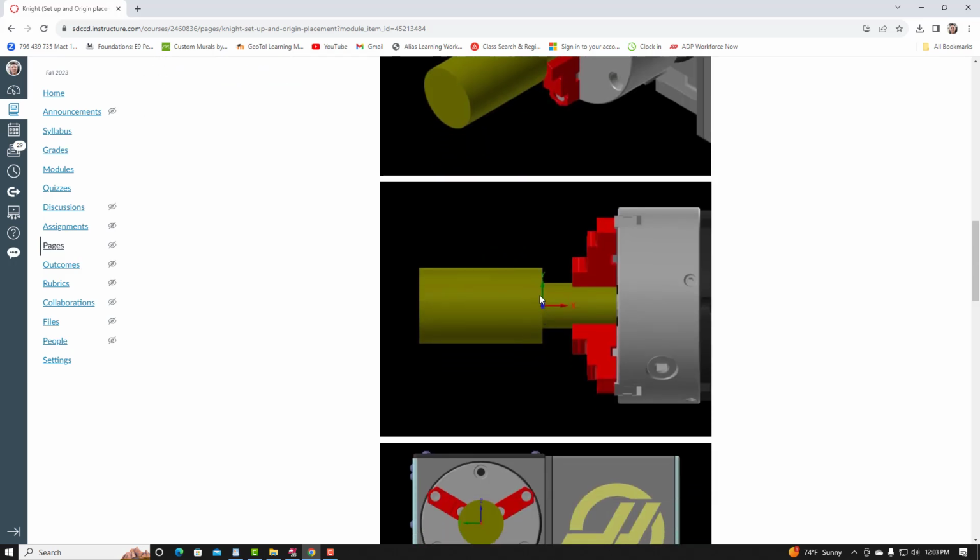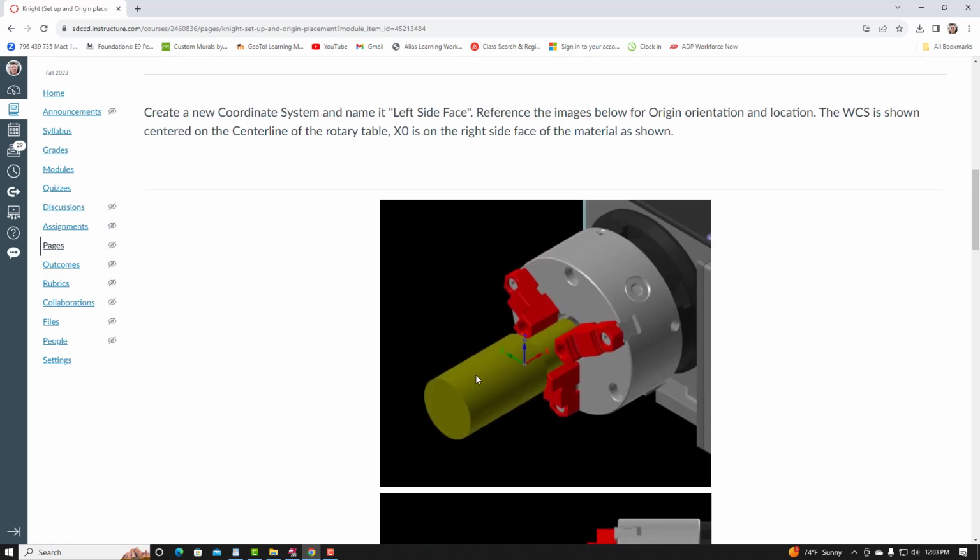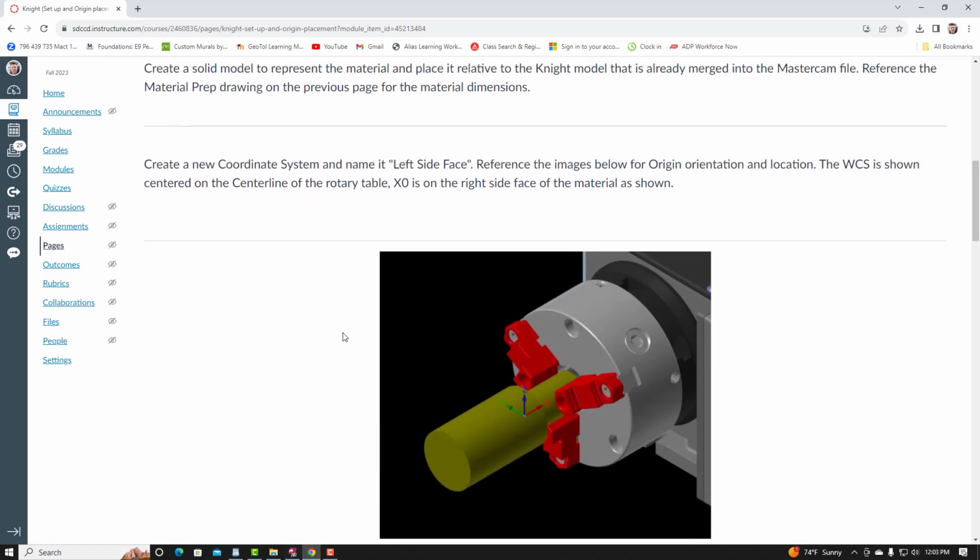So if I zoom into this picture, you can see that X0, the origin, is on this 2.5 diameter face. The x-axis is pointing along the center line of the part, also the center line of the rotary table. So from here, I'll go back to Mastercam.